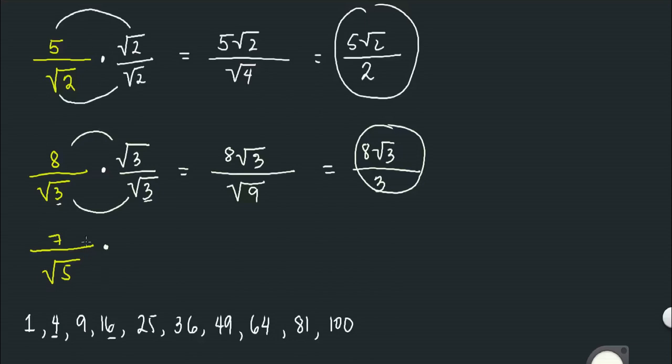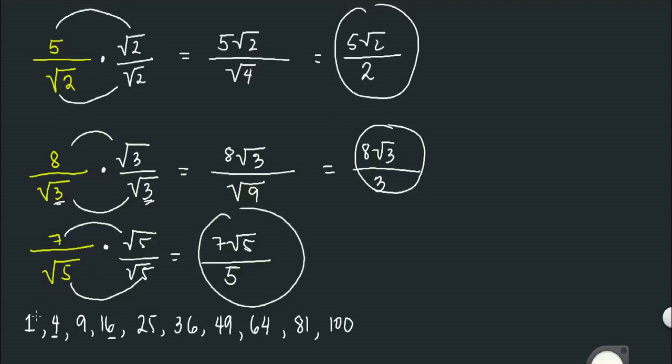Now, for the third one, so ganun pa rin. Square root of 5 over square root of 5. So, multiply lang natin yan, no? So, 7 times square root of 5 over square root of 5 times square root of 5, we have 7 square root of 5. And alam naman natin, no, na parang mawawala lang yung root dito, no, kapag minultiply natin. So, 5 ang sagot dyan. No? Parang dito, no, tinanggal lang yung root, 3 yung sagot. Dito naman, sa 2, square root of 2, tinanggal lang yung root, 2 pa rin yung sagot.